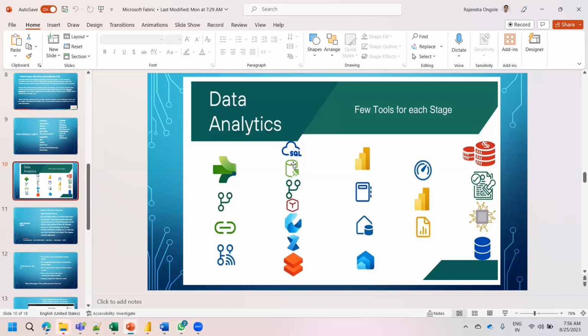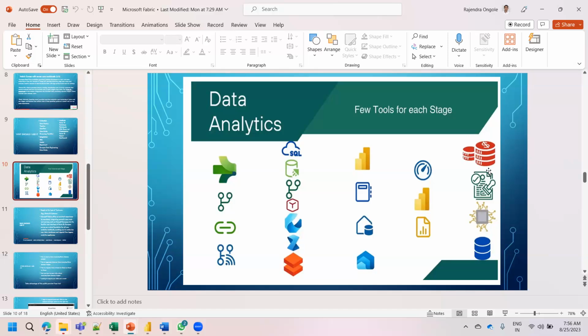Once the data storage has been done, a few more tools are available at each and every stage. Then we are going to use the Power BI Cloud for report or visualization building. And on top of it, we can build the dashboards as well. These all depend on the cost, so the last one is the cost, chargeable and capacities.